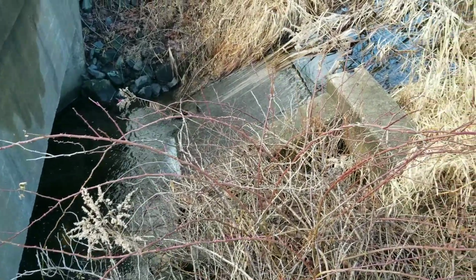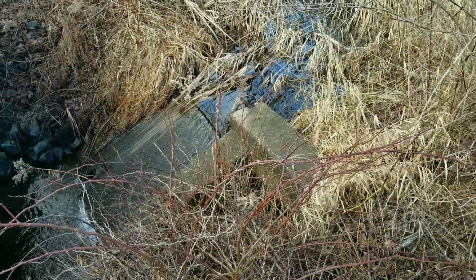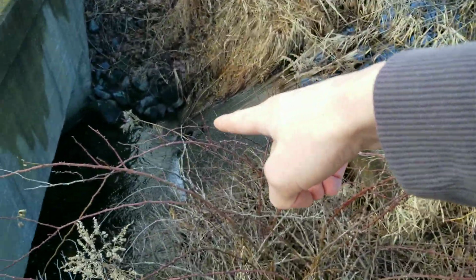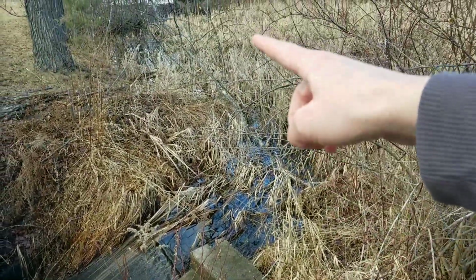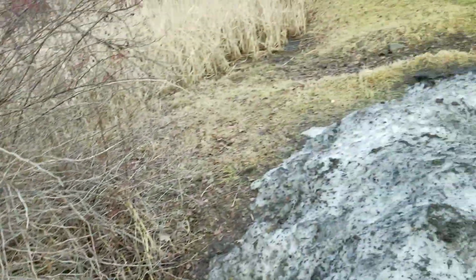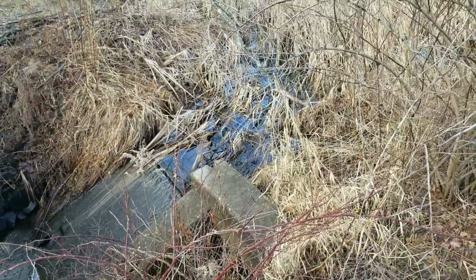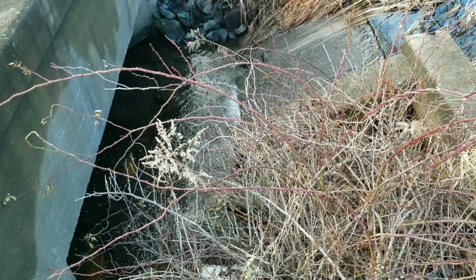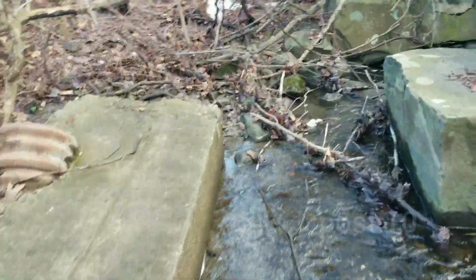Here we are on the other side. There's a tiny dam here that they can put a piece of wood in to bring the water level up. If they ever needed to drain this, you see the pipe on the bottom here? They could open that up somehow and drain it from beneath. And there's another dam right up here. And this just drains a bunch of parking lots. So this whole thing is just about drainage off the hills nearby. Time to walk back through.